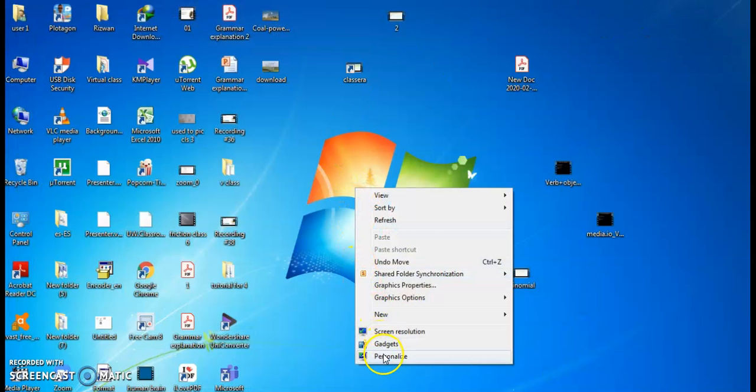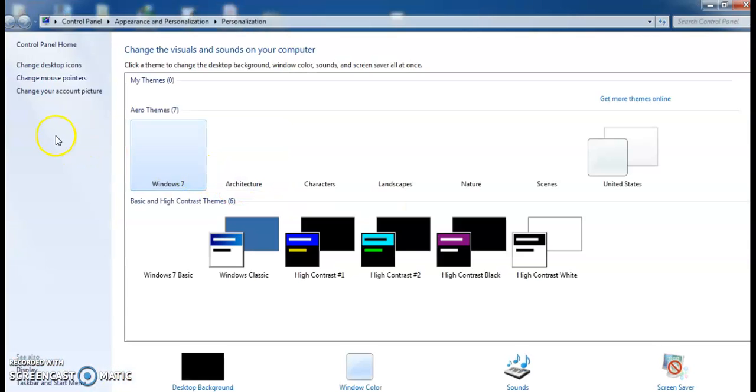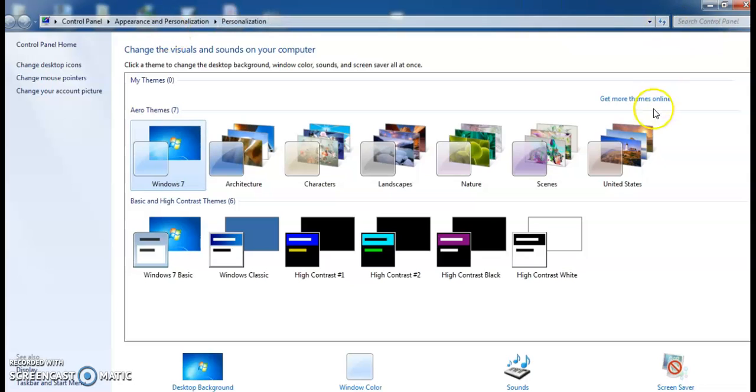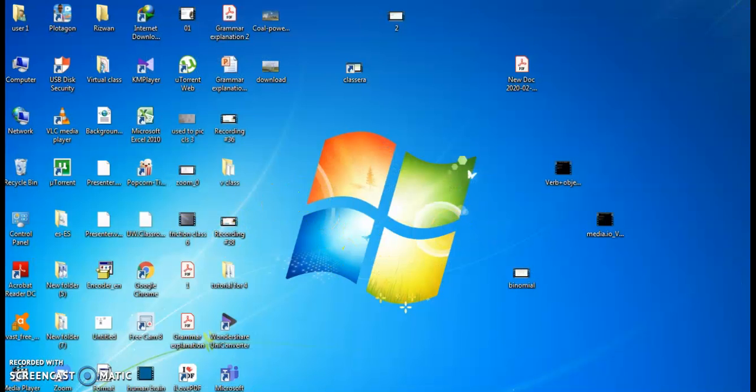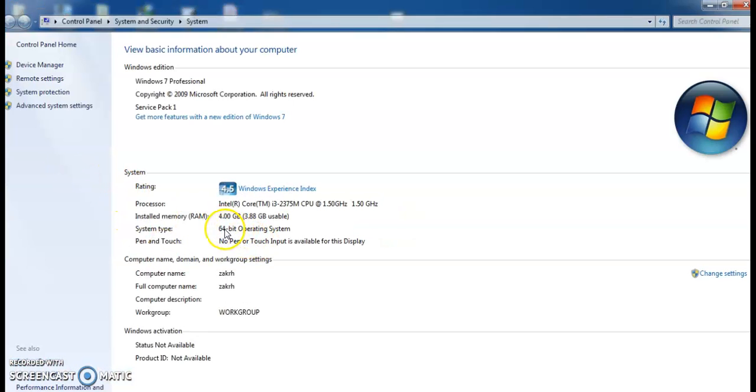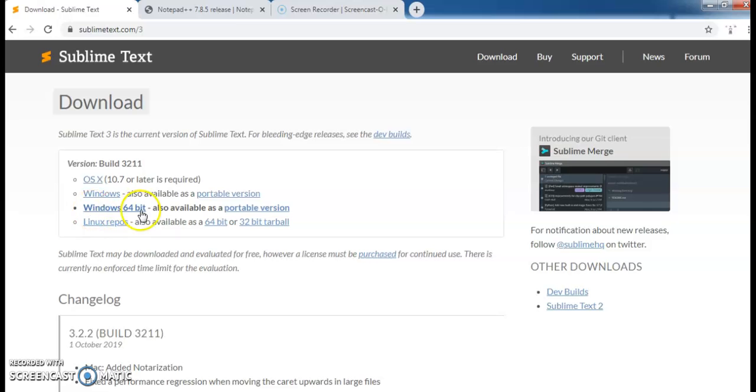You can go and check the system properties in detail, how what type of Windows you are using. Here I have a 64-bit operating system, so I need to download the Windows 64-bit version.